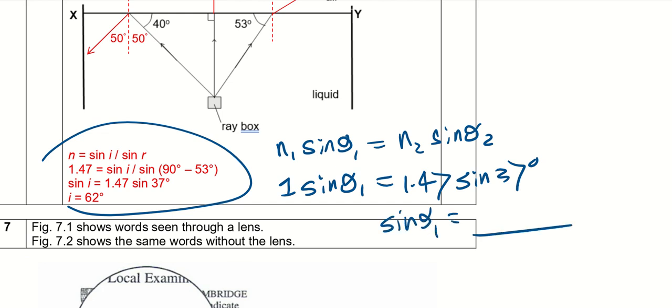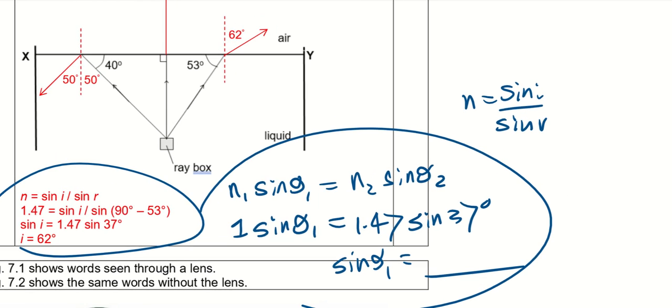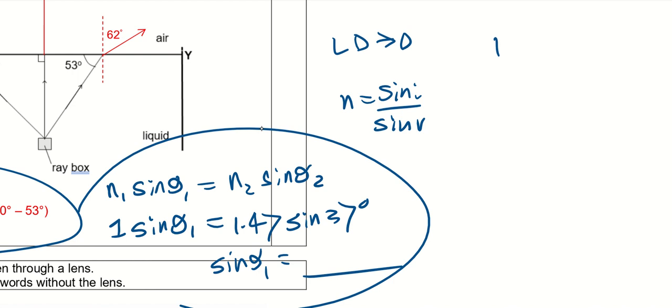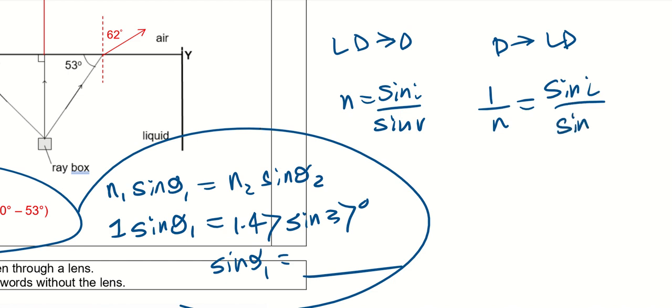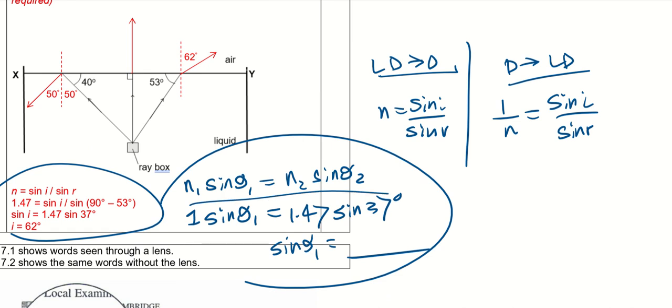So this one actually eliminates the idea of knowing whether it is n equals sine i over sine r. I know where this comes from: when it's traveling from less dense to denser. But if it's from denser to less dense, then you have to do this. So maybe it's a little bit complicated, or maybe you forgot which one is denser and which one is less dense. So actually maybe you can try this.